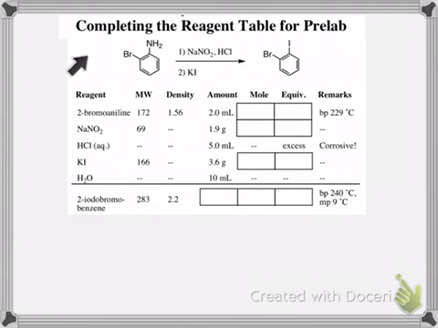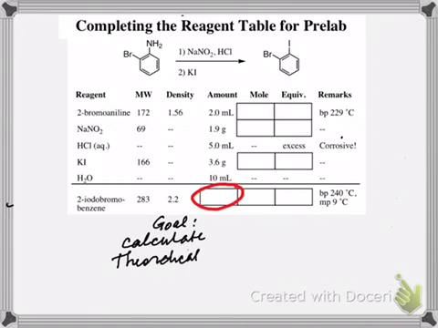And so you can see I've filled out in this table, I've listed all the reagents in my reaction, and I have a row here at the bottom for where my product is going to be. And one of the goals of the reagent table is to calculate the theoretical yield of your product.